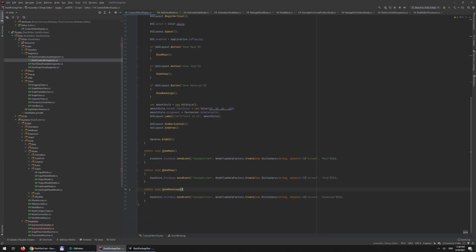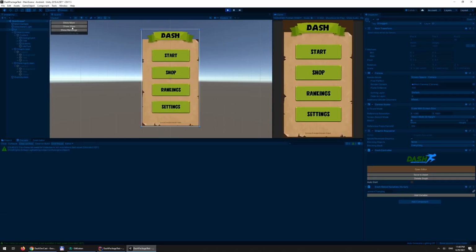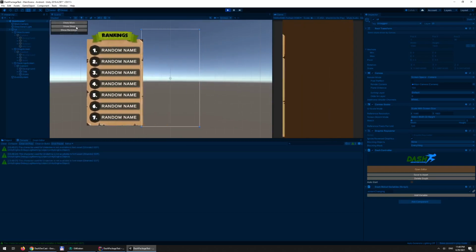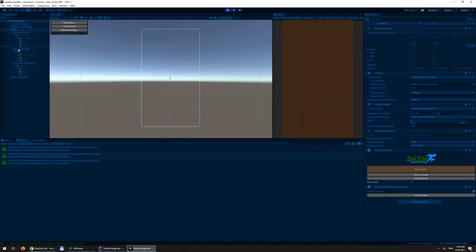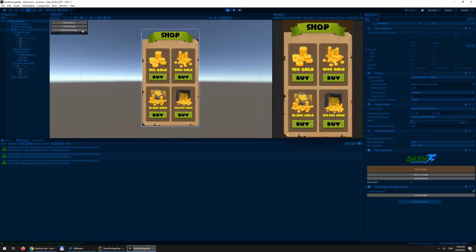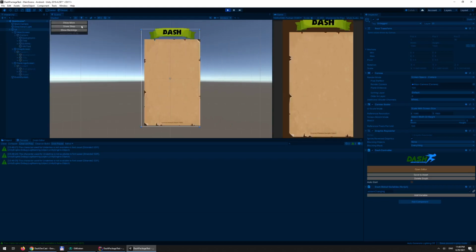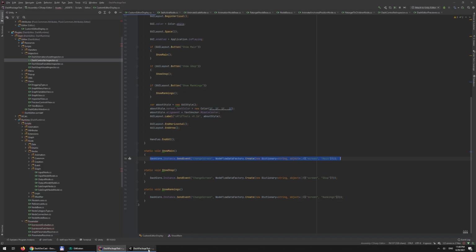So these are the three single line events that I'm sending using these buttons. So let's just show them. I have these three screens that I'm animating using Dash. As you can see, when I'm in main, it automatically activated, then deactivated, and we are activating in shop, and now in rankings. So how this is handled, as you saw, we are just sending an event here.